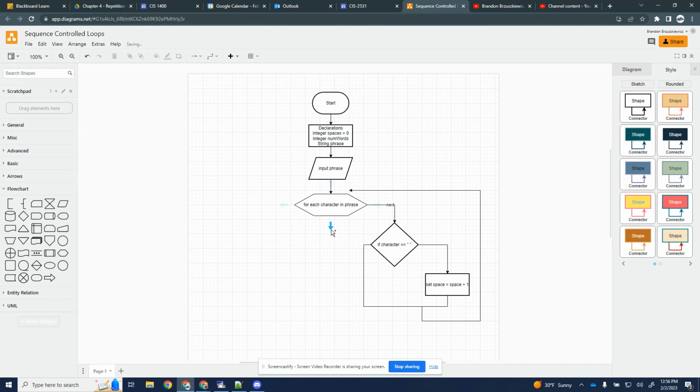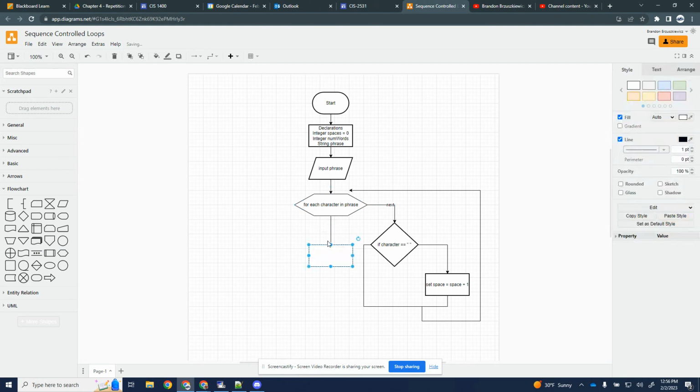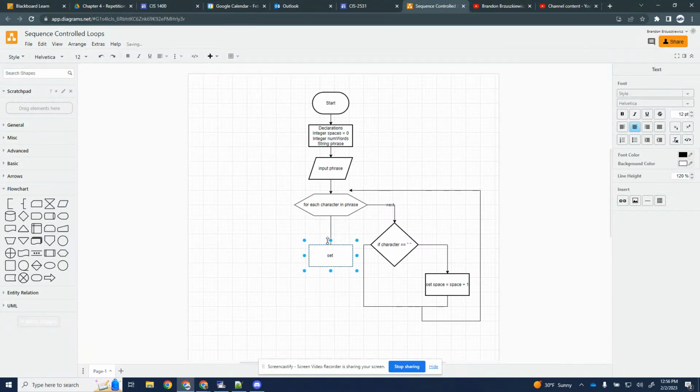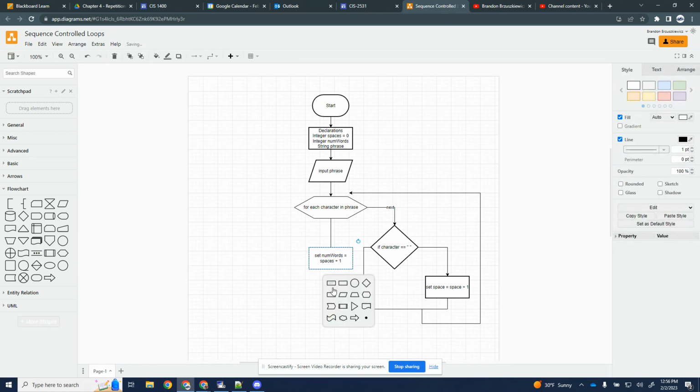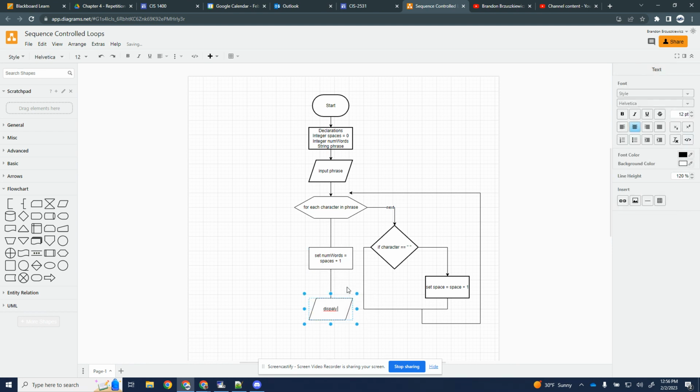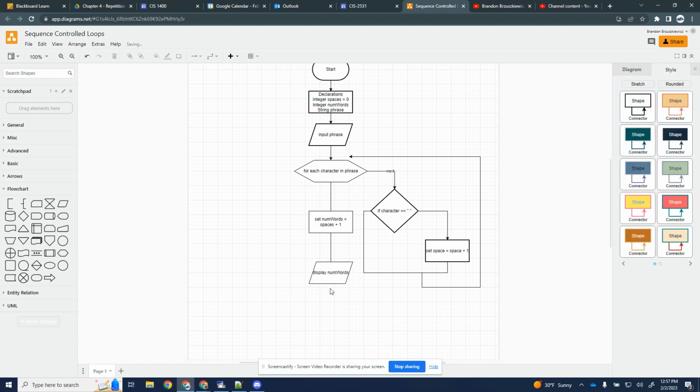Now we're looking good. And then obviously when I exit this, I want to set num words equal to spaces plus one, and I will display it. And we'll stop.